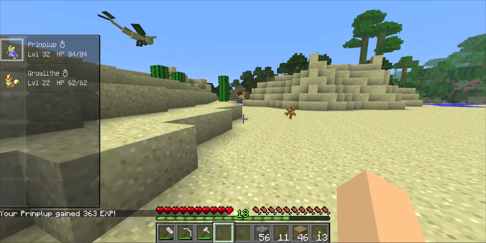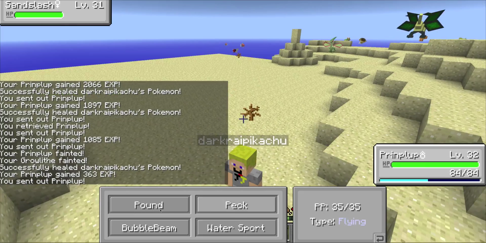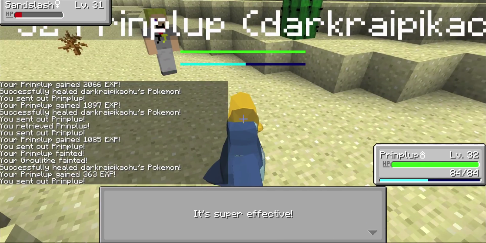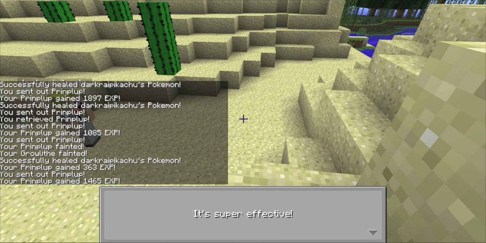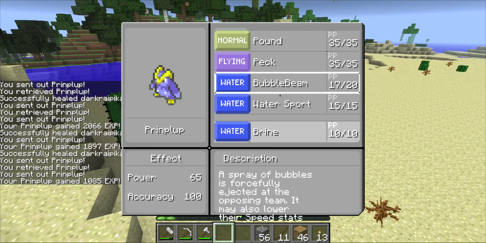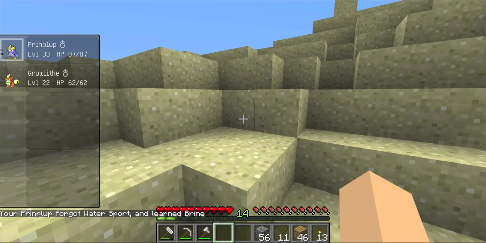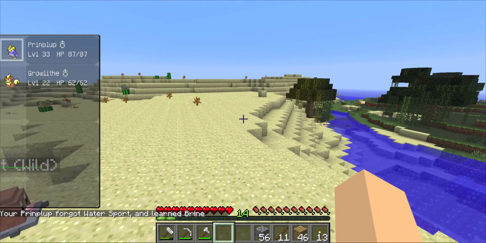Off camera, I did a ton of training in the desert, and in this episode, I'm going to get the final evolution of Prune Club, which is at level 36, so that's only 4 levels away, and he's leveling up a lot. I am using Poke Heal a lot. I'm going to stop using that after I evolve my Prune Club.